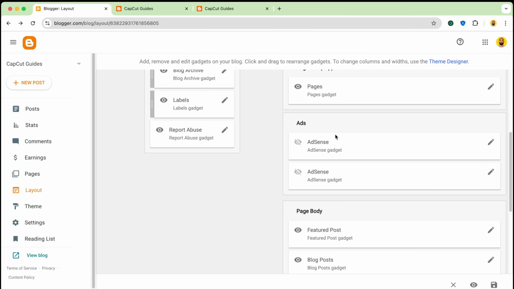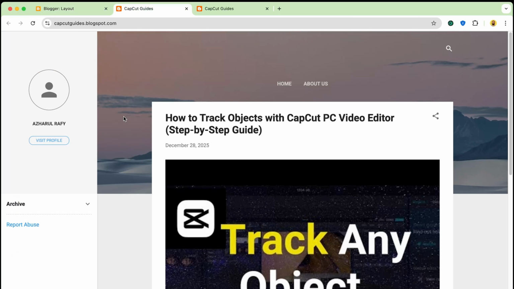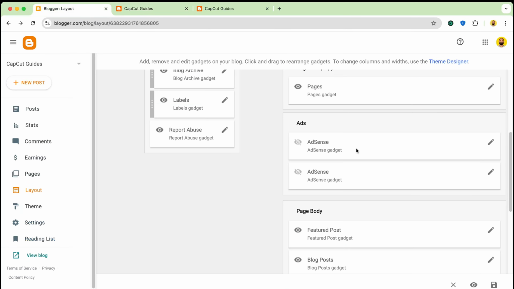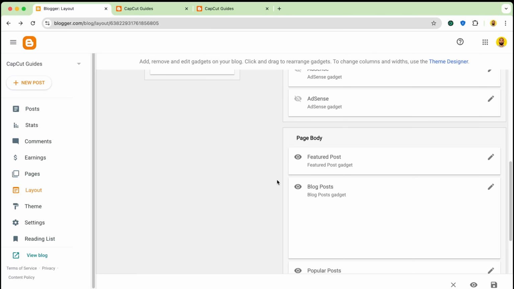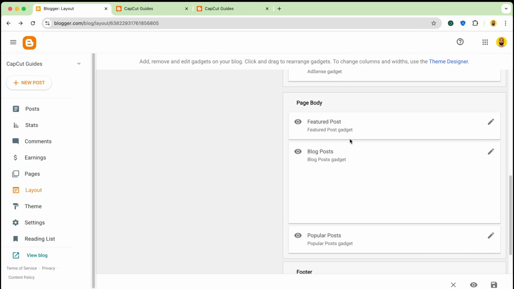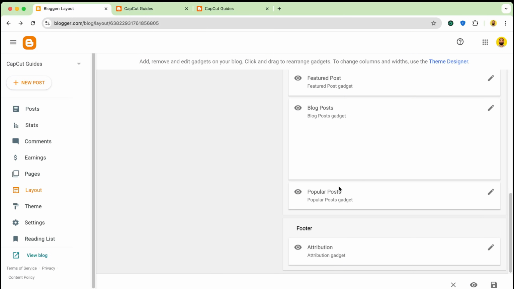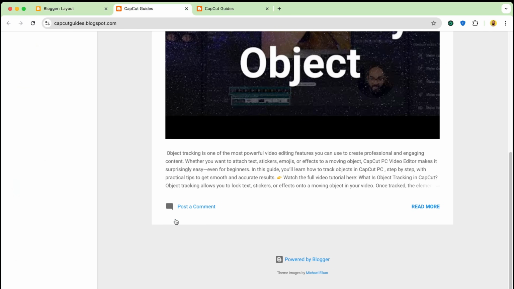And then the ads. So if you want, you can add AdSense codes. After publishing a few more blog posts, you can apply for AdSense. That's fine. And then you can add the gadget, show your AdSense and earn money, right? Then you can add a featured post, which is a nice way to present, which is more beneficial for you and earn more money. So you have got the footer section as well, which you'll have in this part.